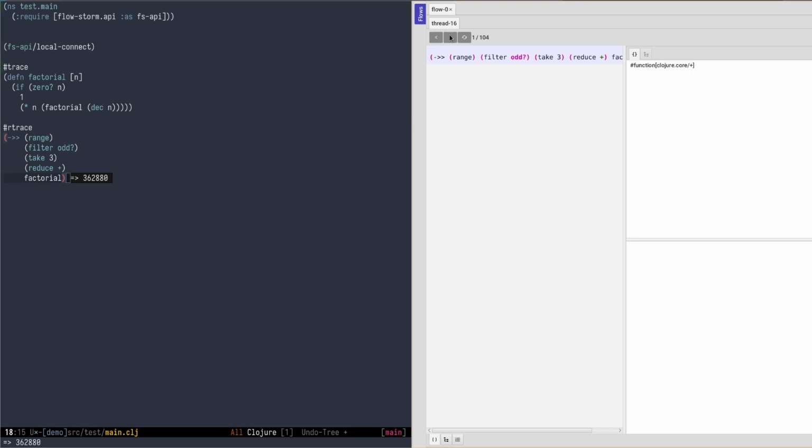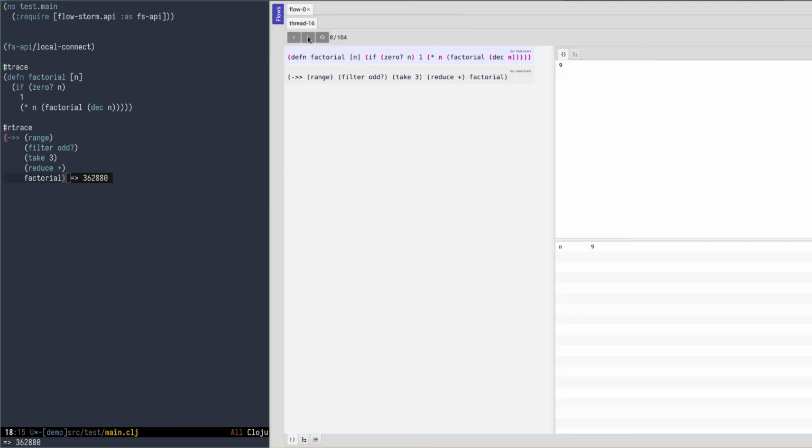At first, not a lot changed, but if we start stepping over the code, when it reaches the factorial call, it will show its code and step into it. Now we can step over the factorial function execution. Also observe that the bottom right panel now contains the current function local. This counter here shows that we are currently on trace 16 of 104 traces that our code has generated.